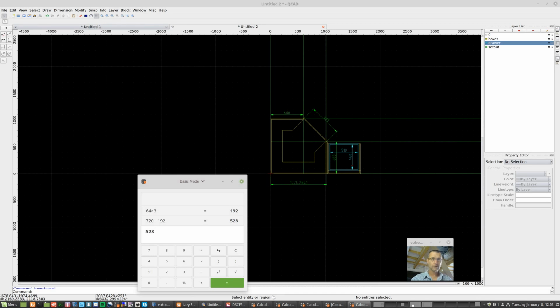So 528, so it's 5.28 decimeters, times 5.1 times 4.68 is the effective volume that's available to you in that drawer box.